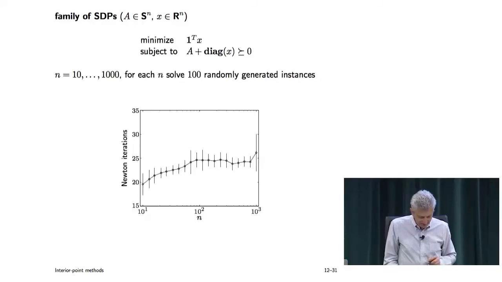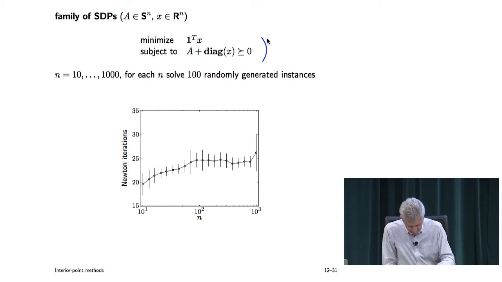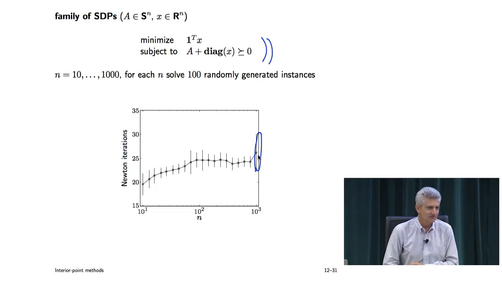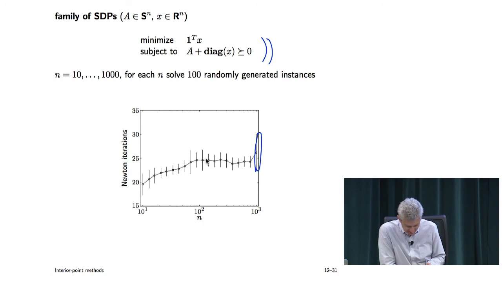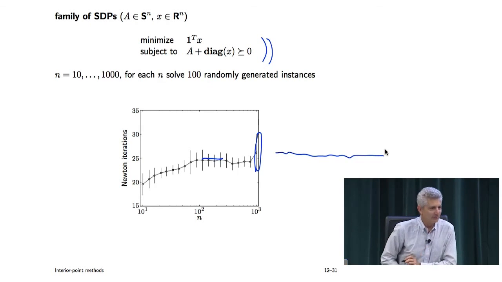So here's a family of SDPs. It's like the family of LPs, and for each of these, you solve 100 random instances. That's actually a very specific SDP. And actually, it's not at all clear what happened out here at 1,000. But I guess it suggests that it's being reported honestly. Probably that's some numerical issue or something like that. But it'd be nicer if it just looked like it did for the LPs and kind of just went like this, right? That would be better, right?